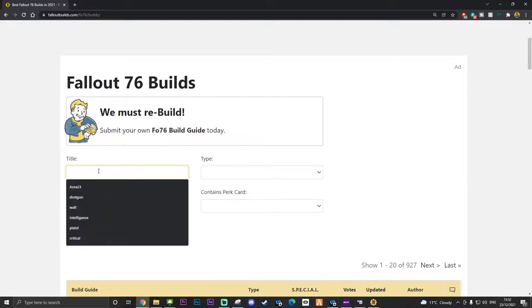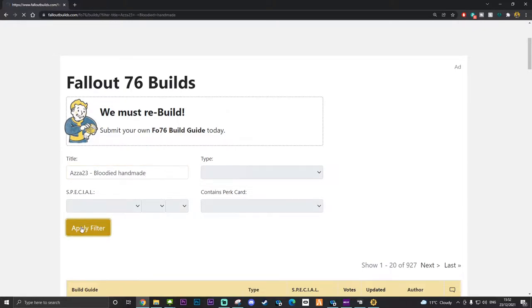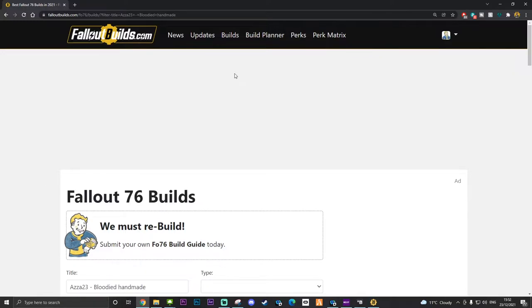So for example, if you make a build and call it "as a 23," and the featured weapon is a bloodied handmade, for example. So I click apply. There's no build there. So what you're going to want to do, I'll give you a tutorial on how to use this website as well, because I'm a nice guy.